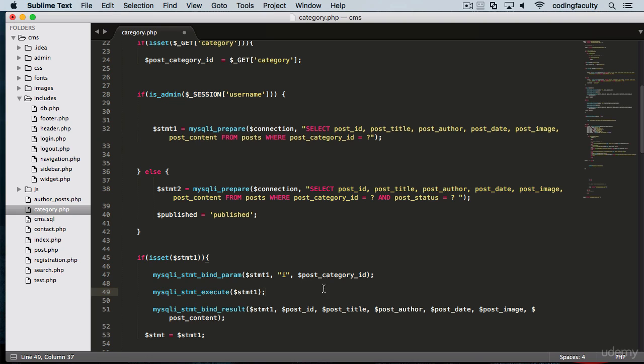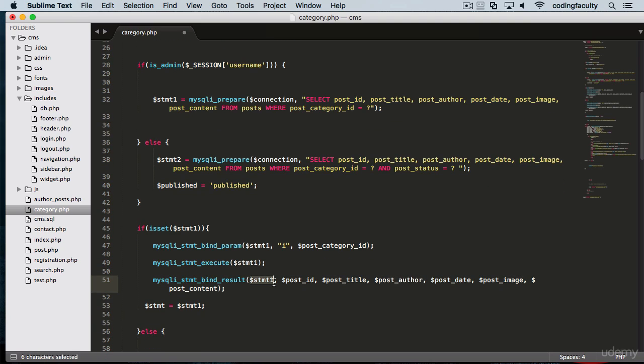Okay, so then we're binding that data. We're telling it, listen, these are two separate processes. Basically, we're going to bind that statement to this data that we got, to that placeholder, and we know that placeholder is an integer. And then here we just execute it. And here, because we're just fetching those results, we're binding that statement to these variables.